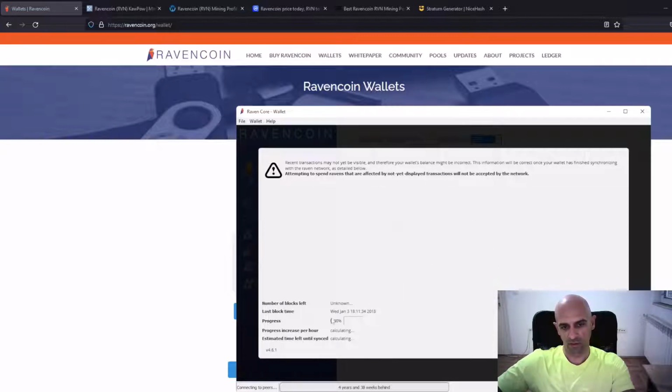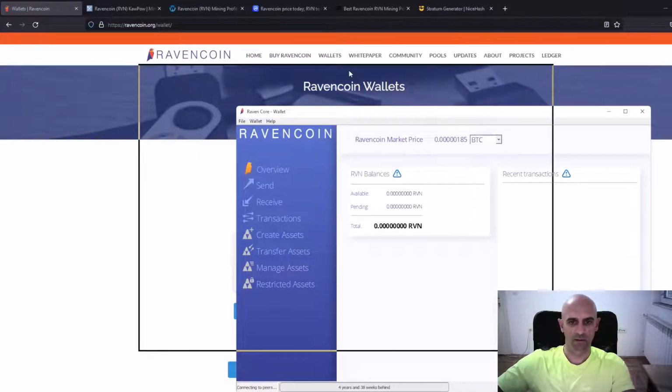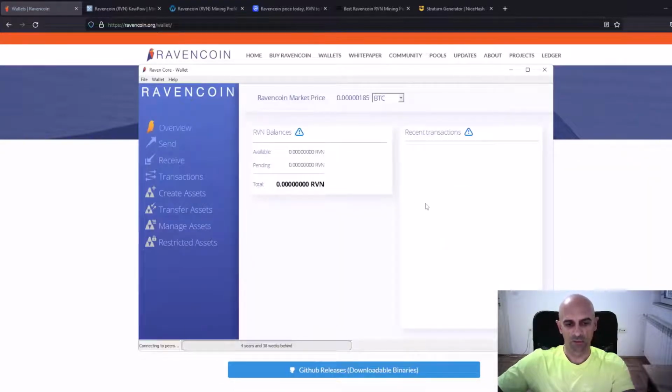Now it says that it's syncing with the network. You can hide this. Click on the hide button, and it will start syncing in the background.